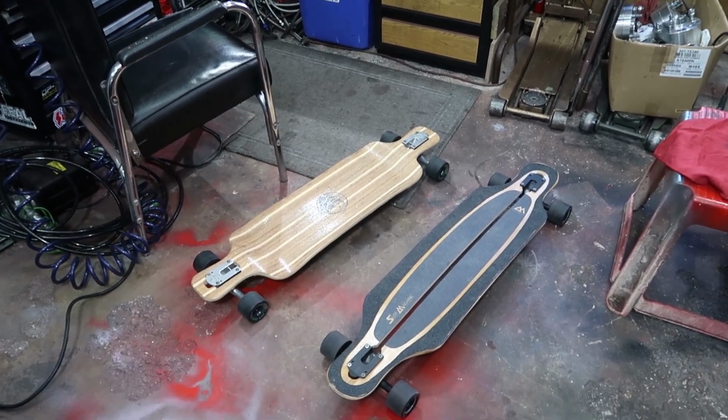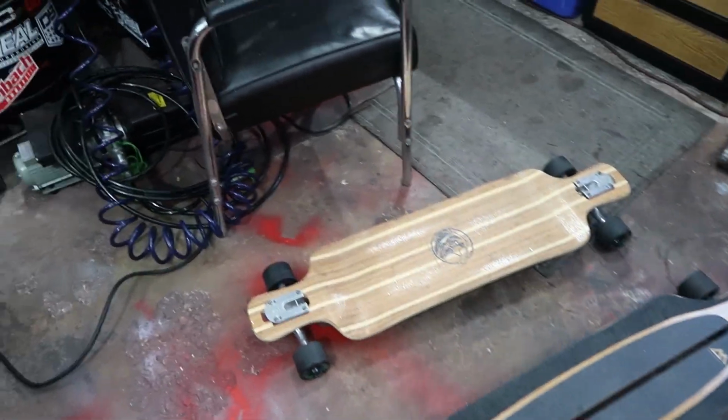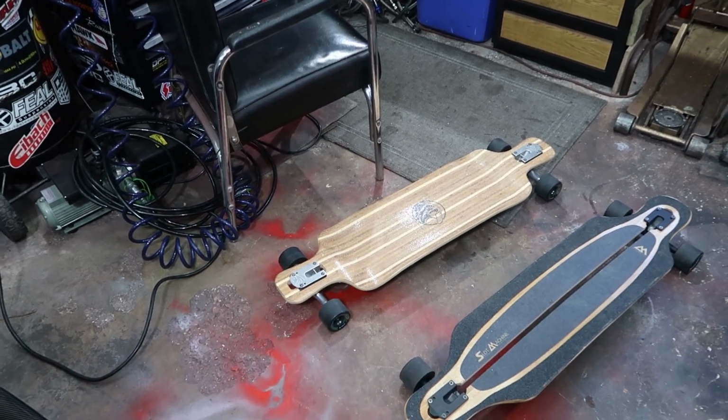I highly recommend the White Wave Warrior board. If you don't like the drop deck, they have this thing in all different configurations. Same thing with Magneto, they offer a whole bunch of different things, but honestly, you can't beat the value that you get out of the White Wave board.